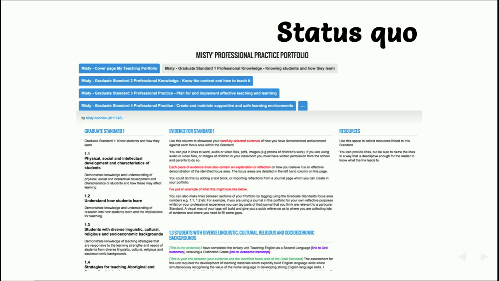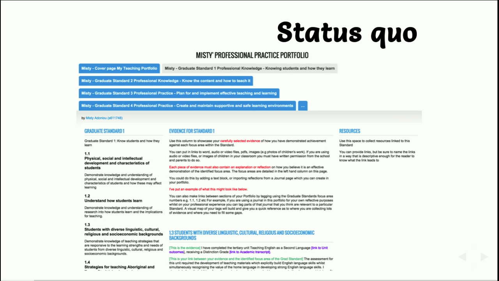Down the middle, we put ideas around what constitutes evidence for those standards, and a little area for resources where students can load files and things like that. So it's really a replacement for the paper-based portfolios, and we've pretty much transitioned to electronic fully now.